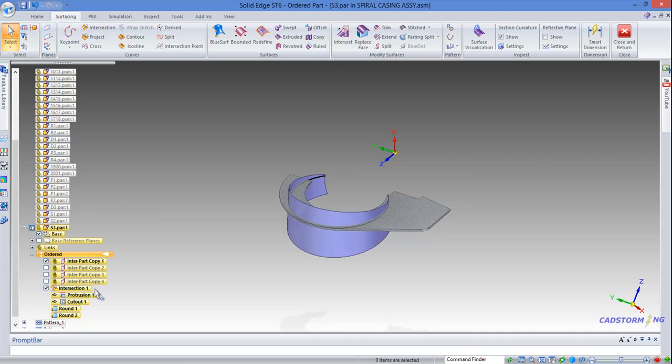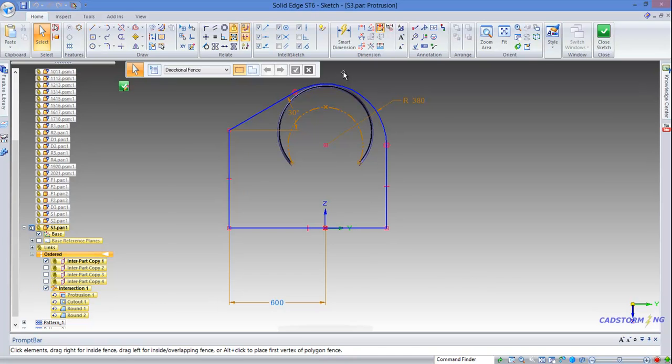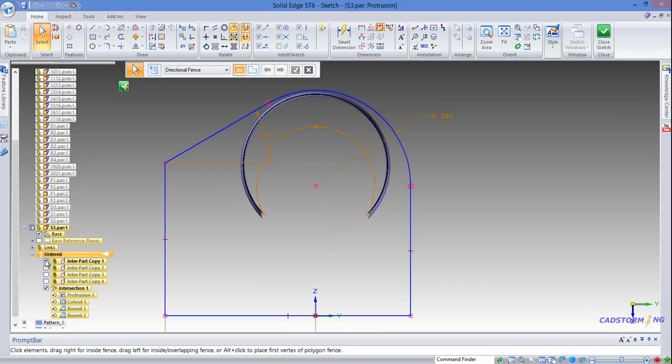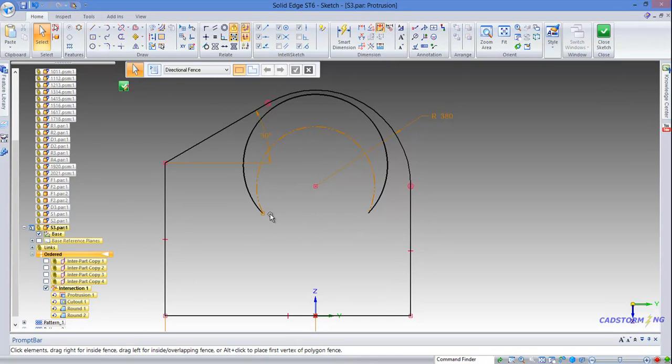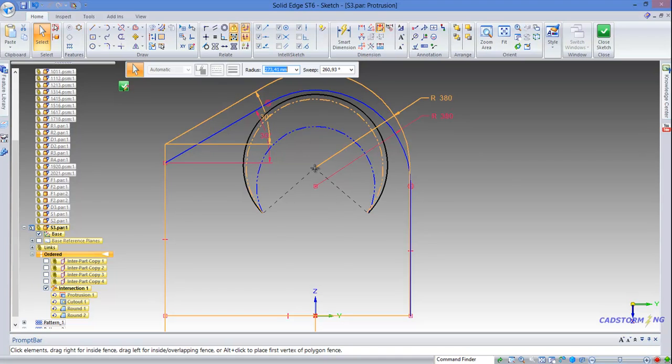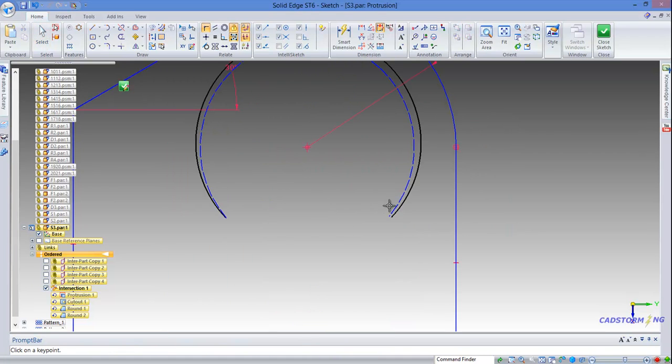Ctrl Q, we edit the profile. Okay, hide this. We remove this constraint, this endpoint, and this endpoint constraint. We'll move this away so that we can reuse the connect tool.